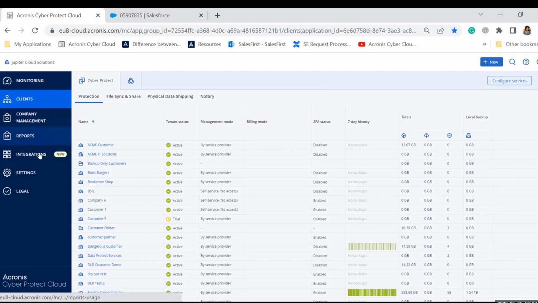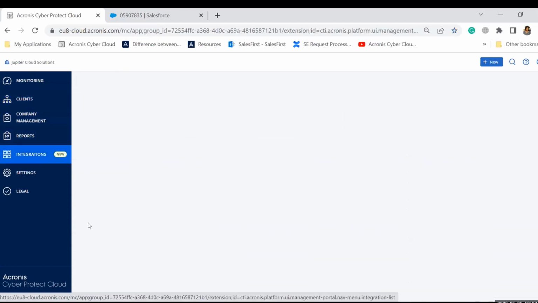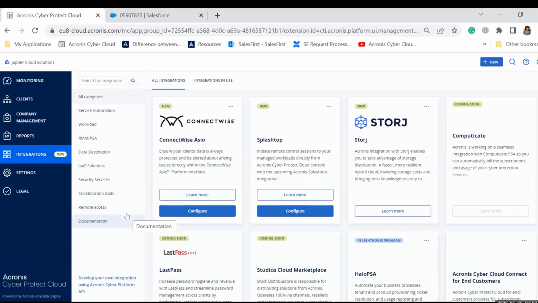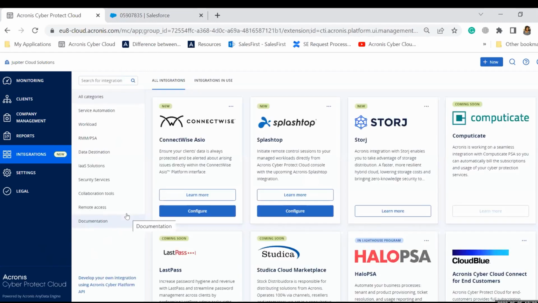Another thing we can take advantage of is what we refer to as integrations. Integrations is a very useful tool that you can use within your organization and even within your customers' environment. What we have done is look at some of the solutions and applications that our customers and partners use from time to time, and we have integrated these solutions into the Acronis console, making it easy to use, easy to manage, and the likes.